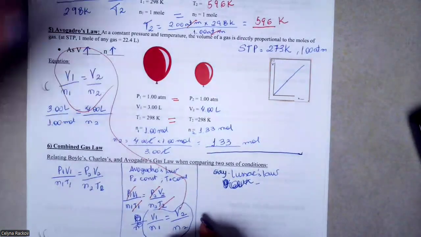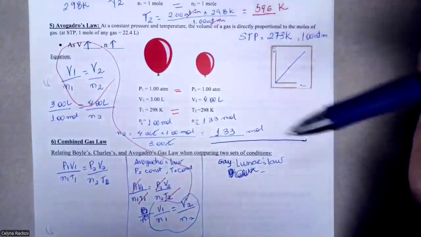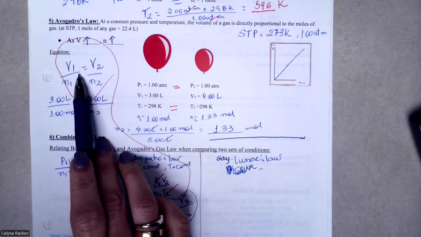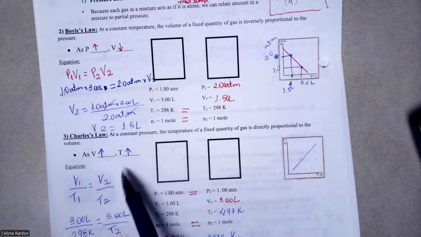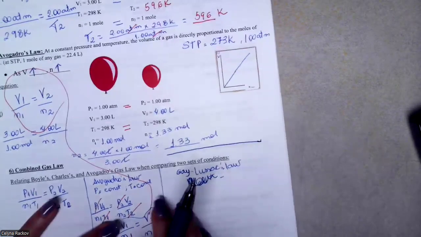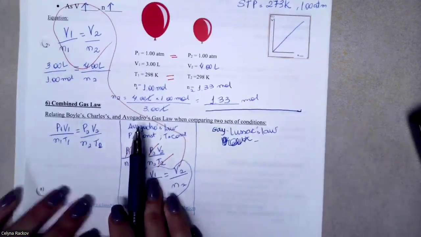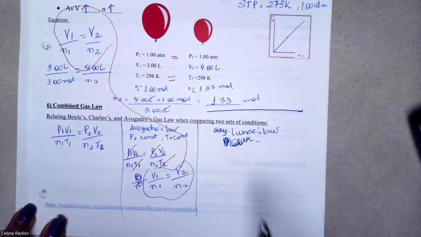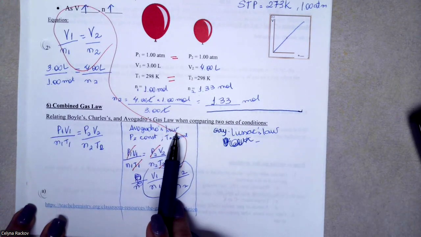So in the previous video, we saw that each law has one different equation, right? Avogadro's law, Gay-Lussac's law, Boyle's law, and the Charles law here. So if you learned the combined gas law, you can use this equation here to find all the other equations. For example, Avogadro's law.